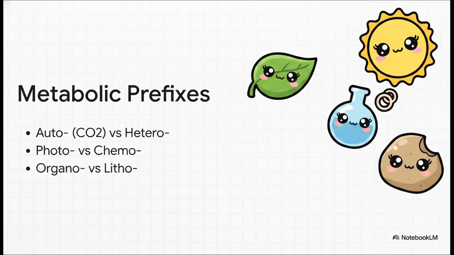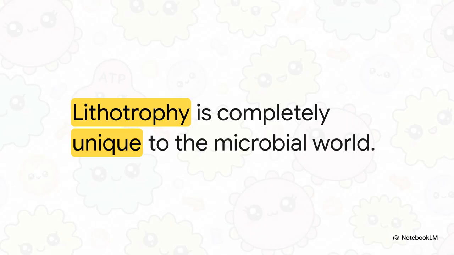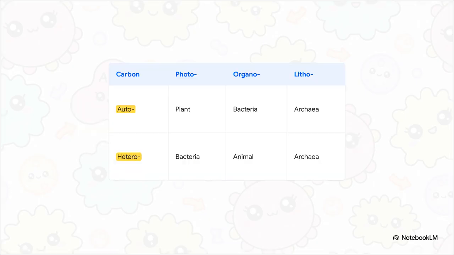How crazy is that? I mean, this really cannot be overstated. Lithotrophy is completely unique to the microbial world. Surviving on inorganic rock is a literal biological superpower, and it is completely exclusive to prokaryotes. There's no animal or plant doing anything like this. So, when we map all of this out into categories, humans sit squarely in the chemo-organo-heterotroph box. We eat complex organics for both carbon and energy. But notice the highlighted section, the chemo-litho-autotrophs. This is a wildly unique corner of biology. It's occupied only by microscopic, inorganic engines like hydrogen or iron-oxidizing bacteria. They are just out there doing their own completely alien thing.